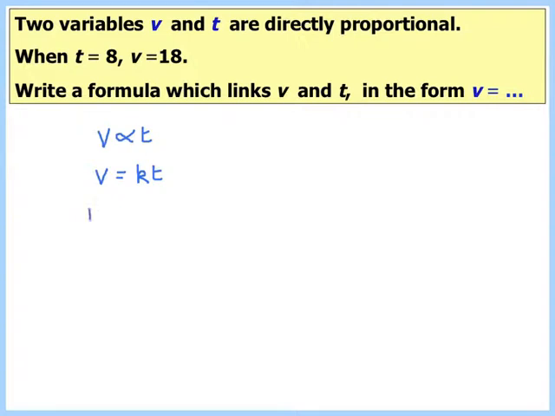So now let's just stick these two numbers in from up here, and we can work out what that relationship between those two must be. So v is going to be 18, k is the bit we don't know, what connects the two numbers, and t is 8. So if I wanted to work out what k was, I just need to get rid of that times by 8 over there. So to do that, I just divide both sides by 8. And I'm going to get 18 over 8 over this side, which I could stick into my calculator and leave it as 2.25, or I could just leave it simplified down as 9 over 4. Either way is perfectly fine.